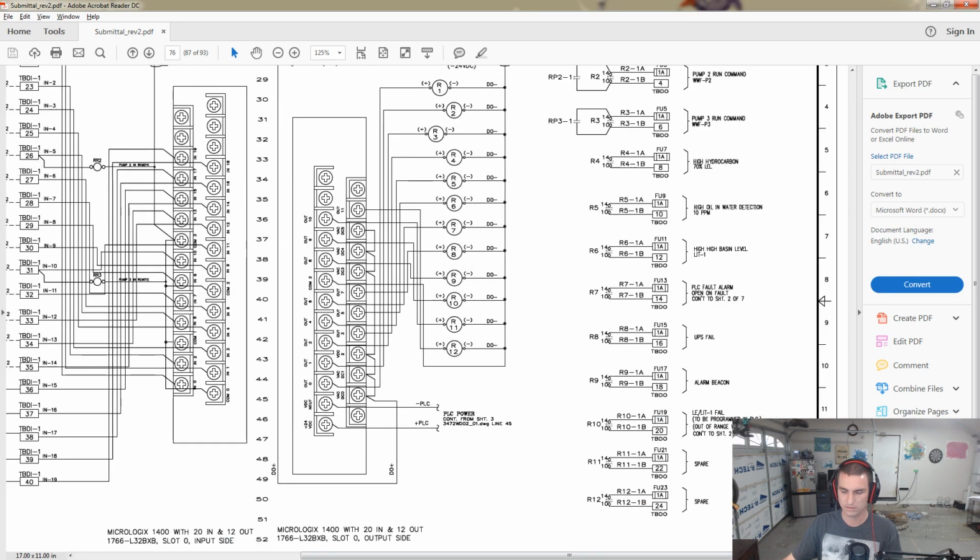Alarm beacon. Oh no, okay, so that's good. Now that's for this project. Alarm beacon DO. Okay, so I don't know what's going to do that, but some series of conditions will do that. Alarm beacon DO. Then we got LIT fail DO. Out of range. Damn it.